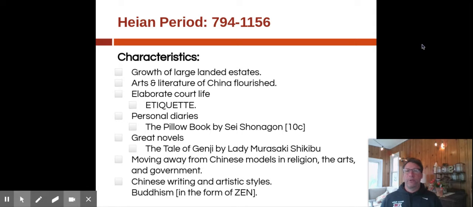So they're going to be the ones that, because they are women of the upper class, they have time, they are educated, they're literate, and they in some cases devote their time to writing, creating stories, writing poetry and those kinds of things. But also during this time period, we're going to start to see the Japanese move a little bit away from the Chinese model of how to do things and start to develop their own unique Japanese systems here.